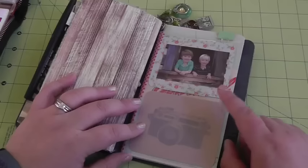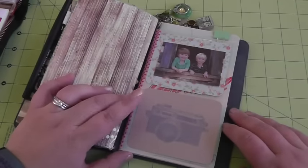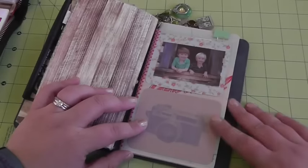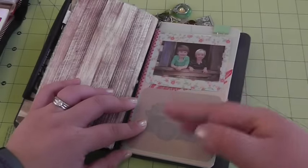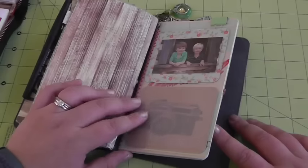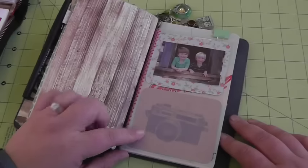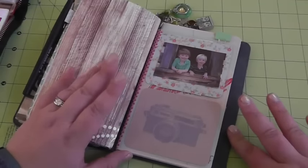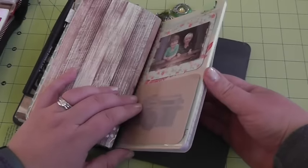And the addition that I made in here was to move a journal in here. I have a standard Midori that I use as my main journal, but lately I've been finding the full page kind of intimidating, and so I haven't been reaching for it very often. I still use it for art journaling. I have different notebooks for all sorts of creative expressions in that Midori, but I just wasn't reaching for it as much for my journaling. What I've been using instead is a passport size that I keep with me all the time as my brain dump, which has now become my brain dump / journal. And I'm wanting to separate that out some, so I thought maybe a happy medium of the personal size and something that I keep with me all the time would work for that.